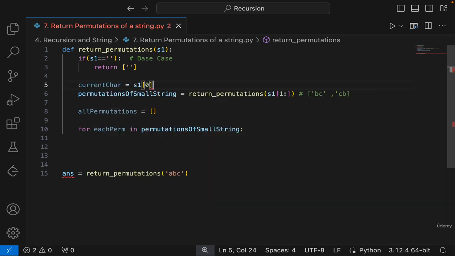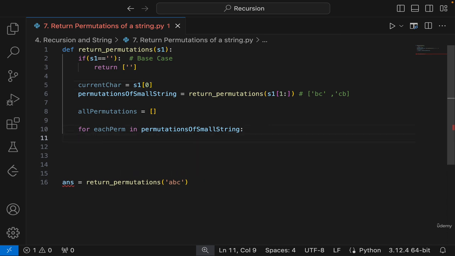I'm making these names a lot more readable so that while you are revising, you are able to quickly grasp them. So not using any single character name or something. I'm using these names so that you are able to grasp them quickly. We recommend that whenever you are writing any code or solving any question, please try to use as intuitive a name as possible so that you are able to quickly revise them.